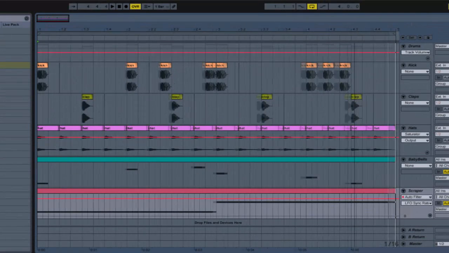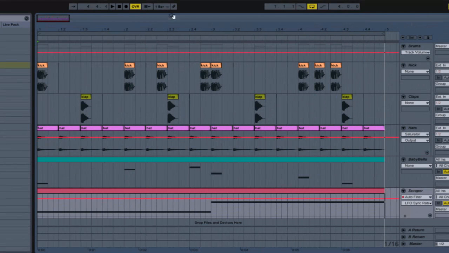And then, instead of creating the dots, I'm going to use the pen tool. As soon as I have that selected, I can actually draw in what I want to do with this knob. So say that I want it to be pretty fast at the beginning. And then slowly, I want to make it slower. And then slower. And I'm going to do the same thing when it starts over again. So two, and then two. And at the end, I'm going to make two more. Let's see what this sounds like.